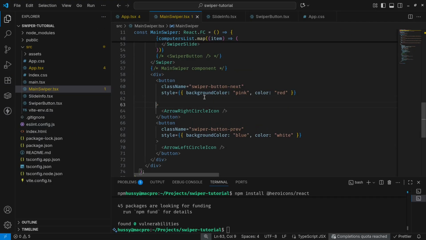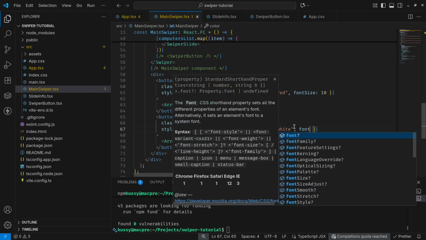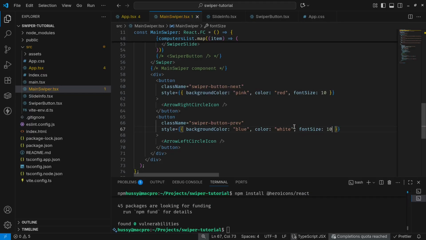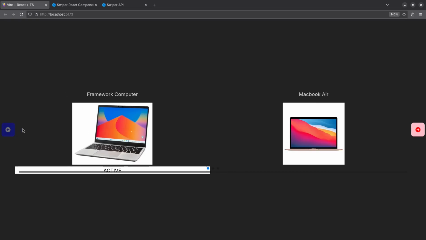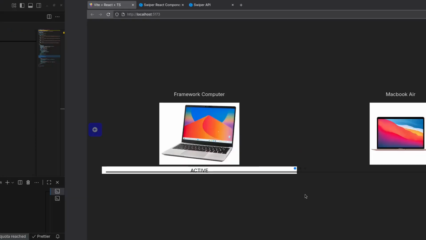So I'll go back here within VS Code, I'll set the font size to 10, and I'll do the same here. So font size as 10. And going back, now in my opinion, these buttons look way better. So if I want, I can also bring these components, or I can bring this button down. Since these are normal standard React components, I can do whatever I want.